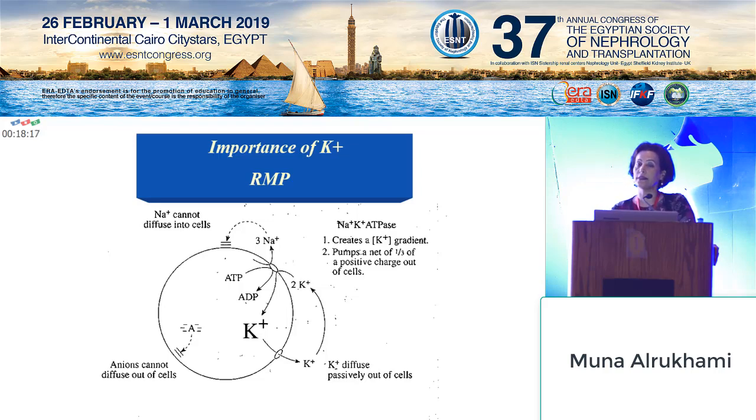And how is the intracellular potassium maintained in this state? By two mechanisms. One is active, which is the sodium potassium ATPase. This enzyme is present in all animal cells, and for every 3 sodiums that it pumps outside the cells, 2 potassiums are pumped inside the cells. So in this way, we are losing one positive charge, which is why inside is always negative relative to the outside.